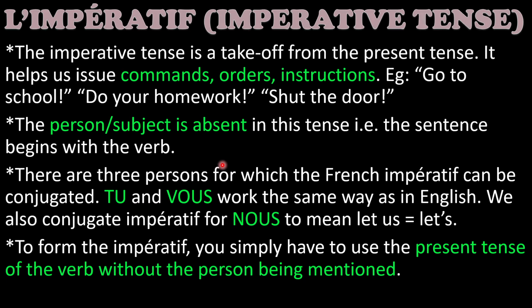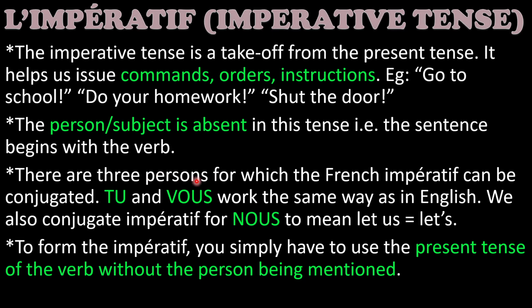Now, for your normal simple present tense, you conjugate the verbs according to 6 people, correct? Je, tu, il, those are the first, second, and third person in the singular. And then you have nous, vous, and ils in the plural. So 3 people in the singular, 3 people in the plural makes it 6 persons for the simple present tense, for an assertive sentence, a simple sentence. Now, when you're talking about the imperative tense, you do not conjugate for all 6. You conjugate only for 3 persons.